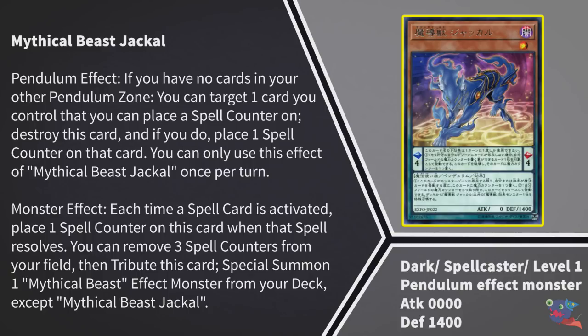The first Mythical Beast is Mythical Beast Jackal. You can destroy him in the pendulum zone and give one of your Mythical Beasts a spell counter. Also, if there are 3 or more spell counters on it, you can tribute it to special summon a Mythical Beast monster from your deck. Overall not that great unless you pull some of the high rarity, high level Mythical Beasts, because if you can amass spell counters on this, he can become very dangerous, but otherwise I wouldn't recommend playing this.